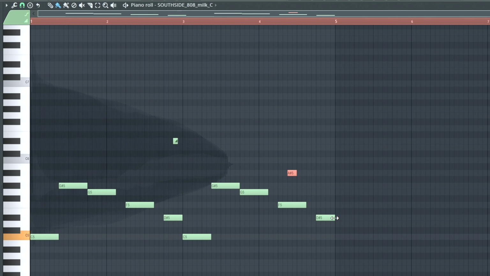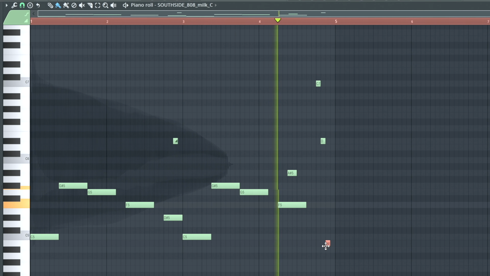And then we have that little triple bump in the kick. So let's do a triple bump there, and let's make it high. Back down to 1 here.